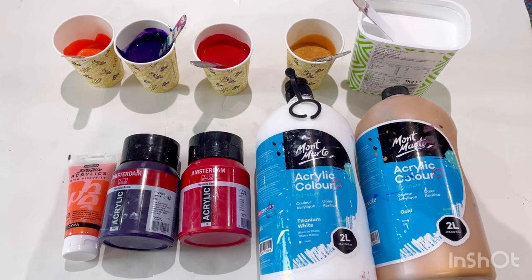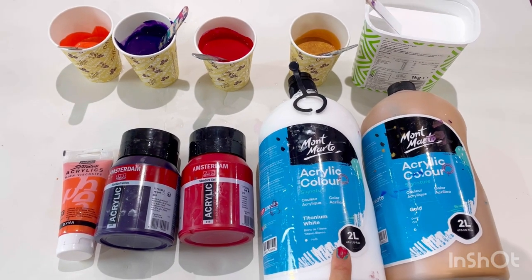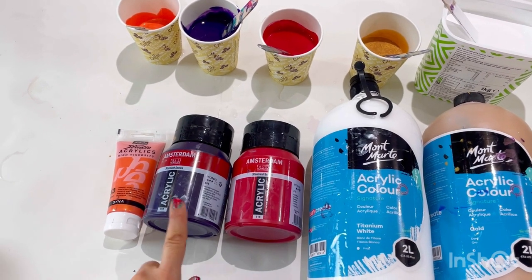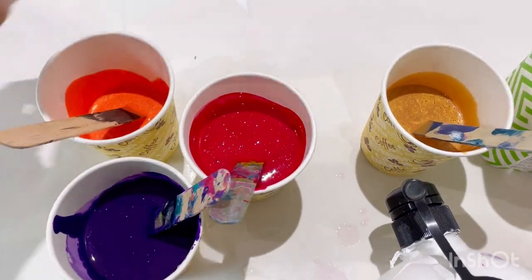It's a really simple but beautiful colour palette. So it's going to have a white base. So I've got Montmartre white. And then the blooms, I just made up of four colours. So Montmartre gold, Amsterdam carmine, Amsterdam permanent blue violet, and Pebbio studio acrylic iridescent orange. So these four colors, so really simple.